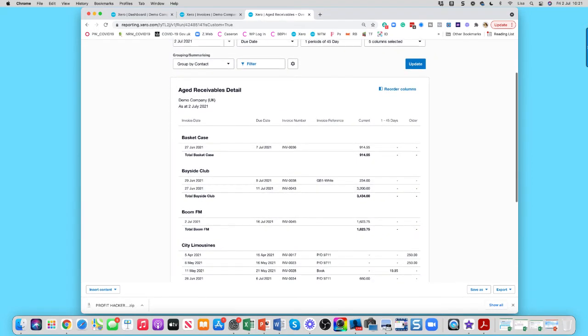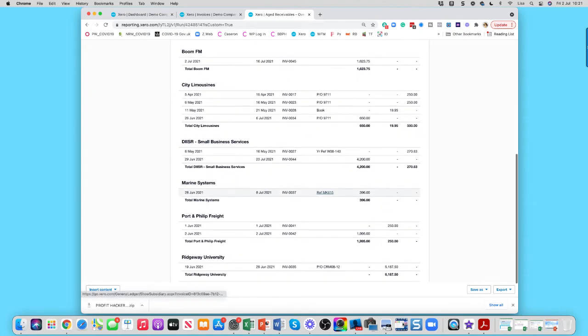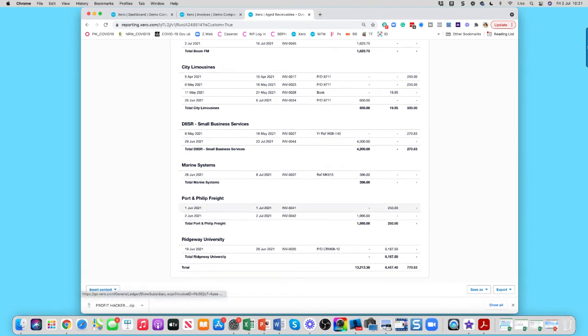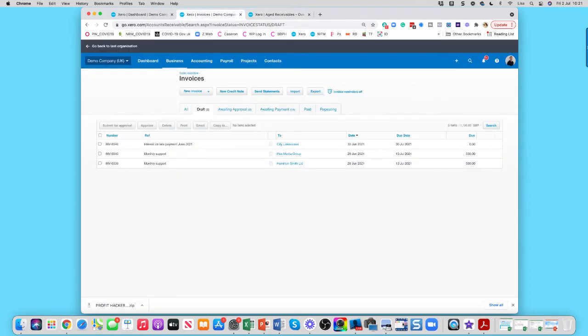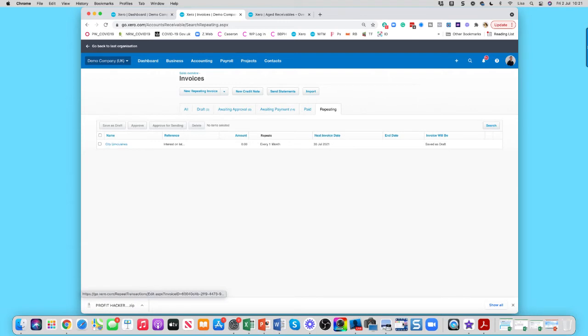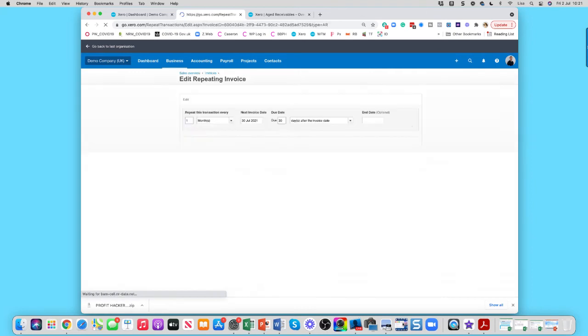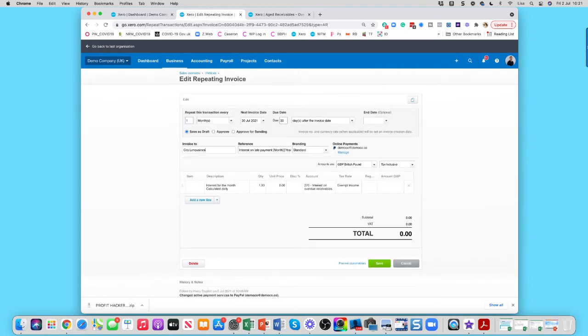And I've included the invoice reference in here because that's going to become particularly useful, because I don't want to charge interest on an interest invoice. So what I want to do is make sure that I can see exactly what's included on these items. Good idea. Now, to make things easier for us, what we usually do is we set up a repeating invoice. So in here I've got a repeating invoice for one of my customers who constantly goes overdue. I've set up a repeating invoice, plain and simple, and I've set it to save as draft. This way I can see when it's come through as a draft, I know I have a bit of workflow I need to do and I need to create this invoice charge.